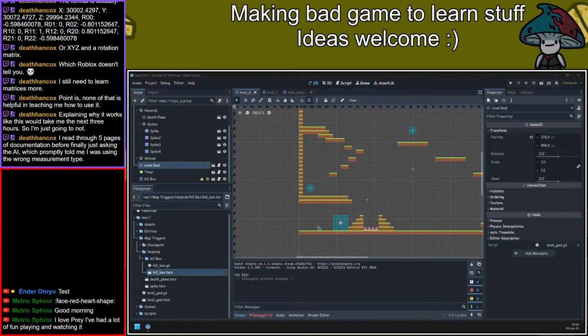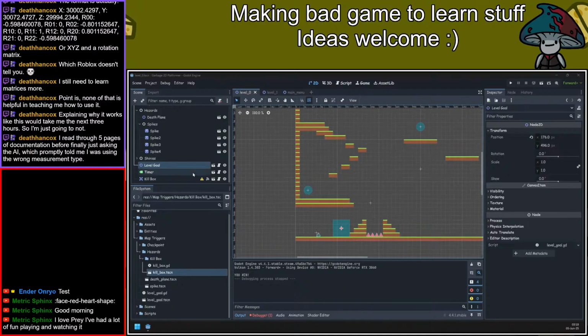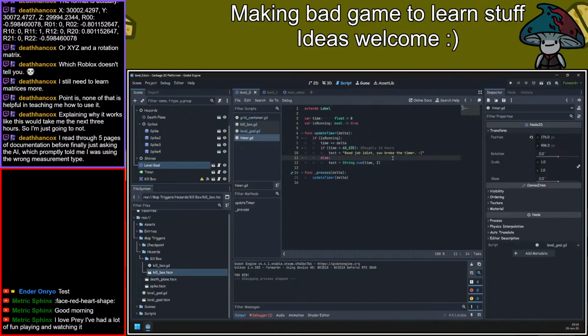Okay, stepify functions. Stepify not found in base self. Stepify is not a thing.